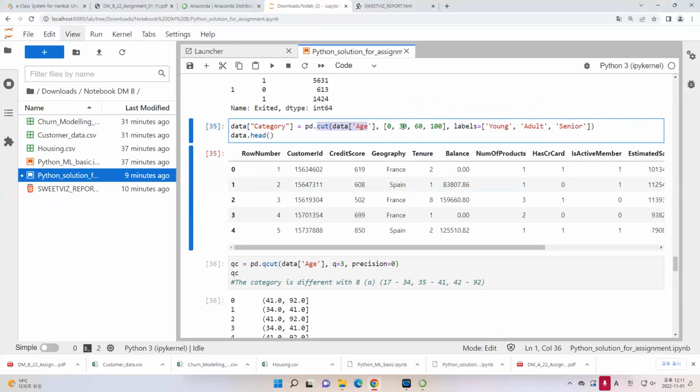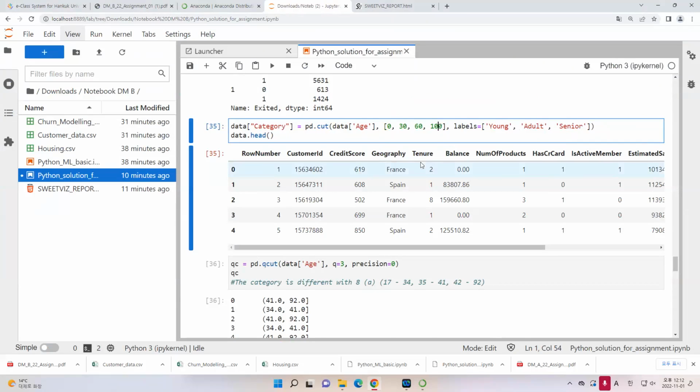When we do the cutting like this, I'm going to make the labels. Young means from 0 until 30. Adult is from 30 until 60. And senior is from 60 until 100. Why 100? It is just a value that I think maybe in this data set the highest is 100.